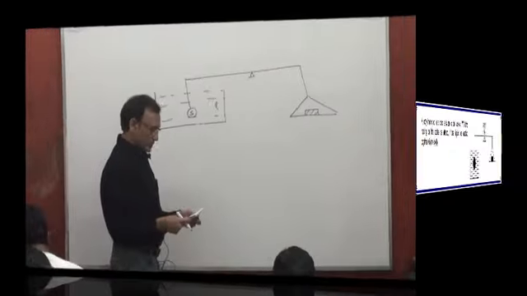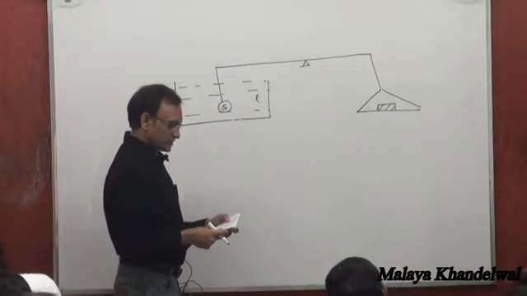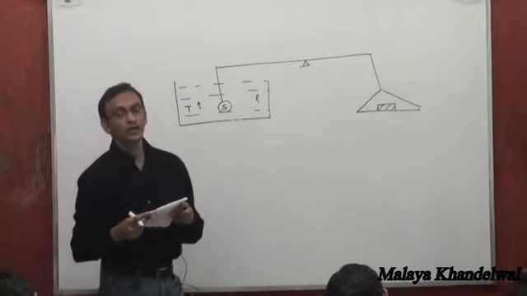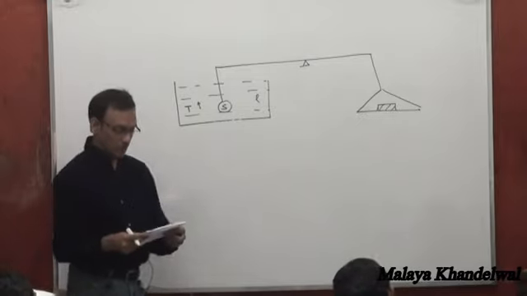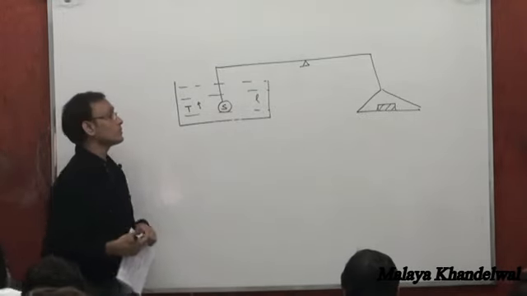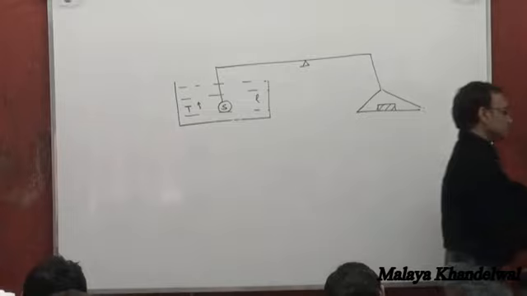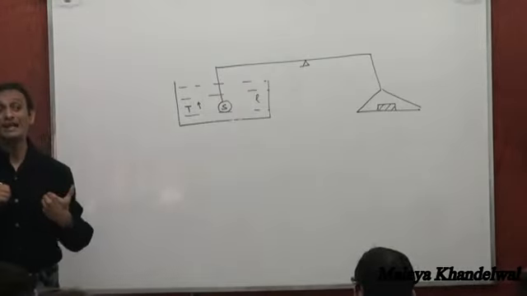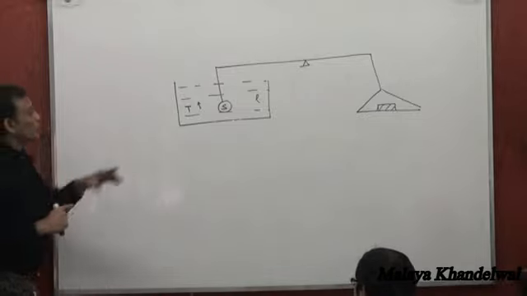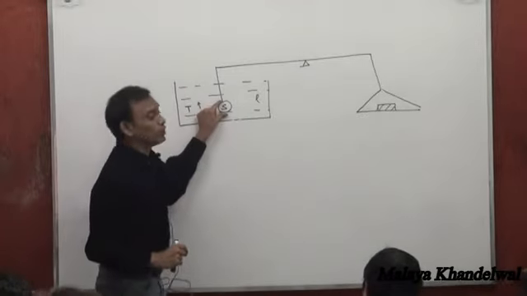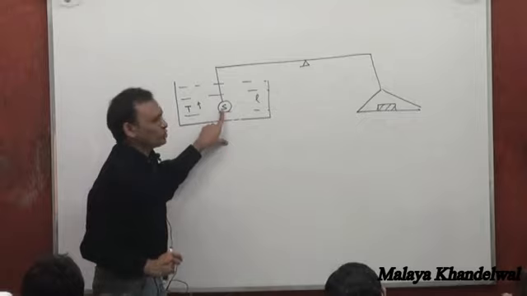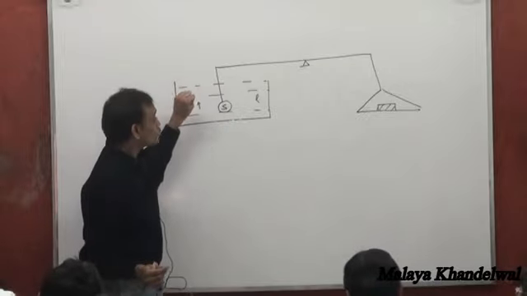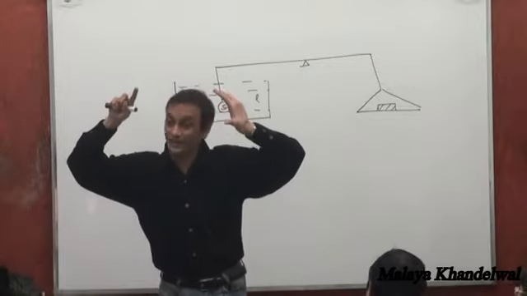A body immersed in a liquid is balanced on scales. Will the reading of the scales be altered if the liquid is heated? The temperature of this rises. What would happen to the reading on these scales? Realize that when the temperature of this rises, the density of the liquid will decrease, right? There is greater volume expansion in a liquid compared to a solid. So the change in volume of the solid would be much smaller compared to the change in volume of the liquid. So the density of the liquid will decrease.